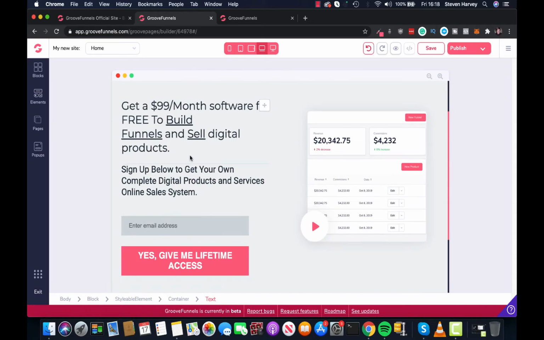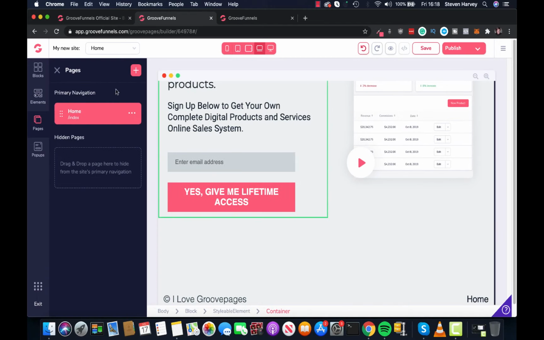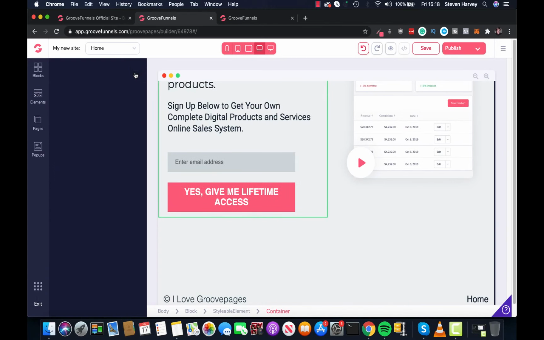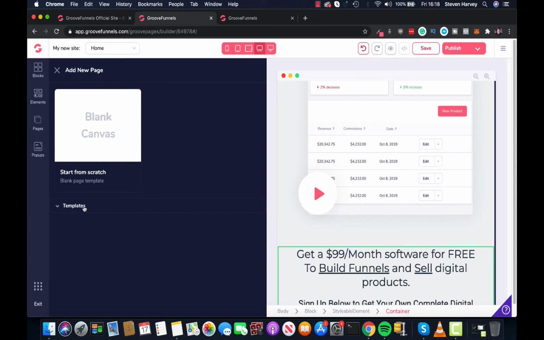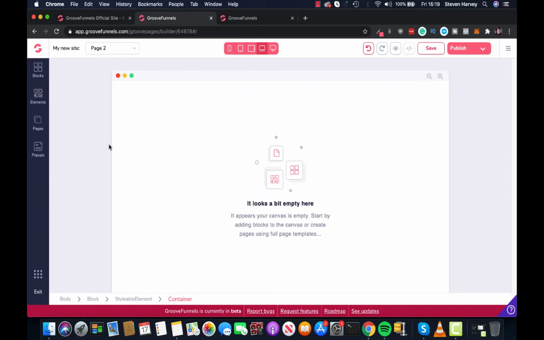So let's go ahead to pages, and we want to add 2 more pages. So let's click add, and you can click templates for these additional pages, or you can create from scratch. As these privacy policy pages and terms of service pages are pretty much just text, we just want to start from scratch. Okay, so we're back to the beginning, and it says page 2 here. If we want to go back to home, we go back to home there, but we will change the name of this as well.